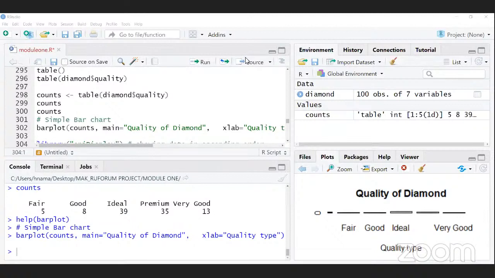Have you been able to draw the bar plot for color? Try the one for color and then respond.